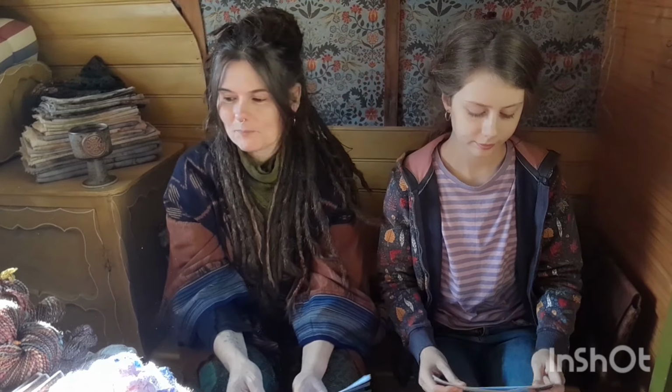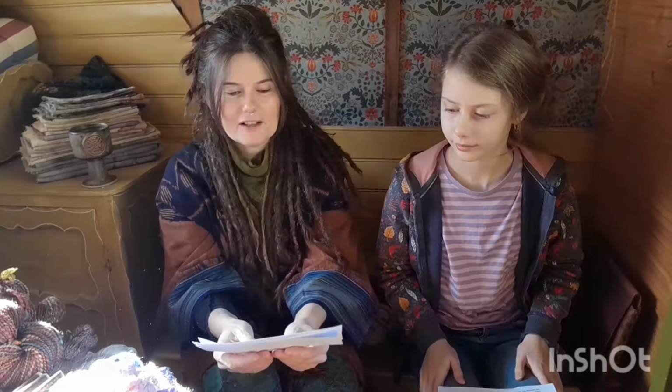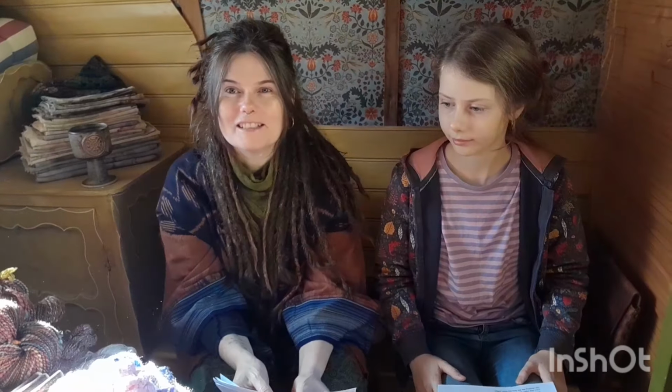In the last Tea in the Wagon, my friend Pamela joined me, and it had gone dark and we had tea outside the wagon with some candles lit. Elfin's printed out some of the comments from that last video, so that we can read some of them out about what you've been making yourself, what kind of crafts you're doing, where you are in the world, and what kind of tea you're drinking, or anything else that you want to share with everyone. We're going to take it in turns to read the comments.